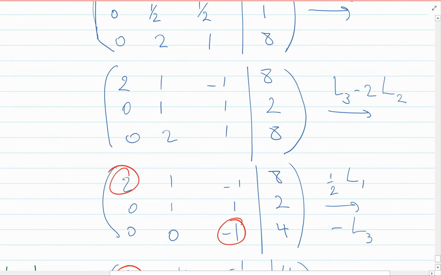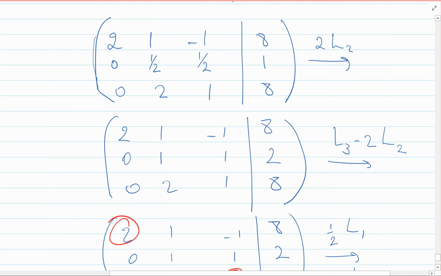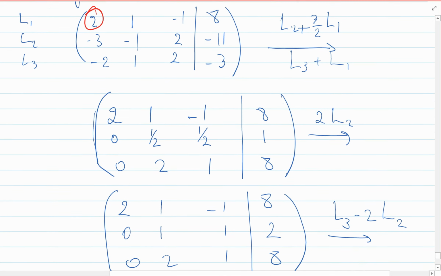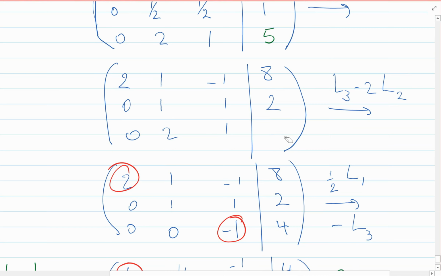Maybe I made a mistake. Yeah, most likely I made a mistake. Hold on, let me see. What did I do here? 2. Okay, so was it an 8? And what about this one here? I think I have a problem. Algebra, huh? So -2. What did I do? L3 plus L1. -2 plus 1. Okay, so you see, here is my mistake. 1 plus 1 is 2. 2 minus 1 is 1. Here is my mistake. 8 minus 3, that's a 5. So let's put 5.